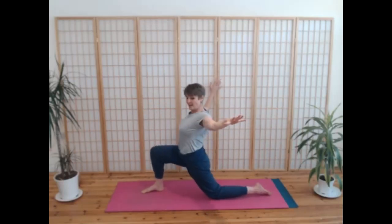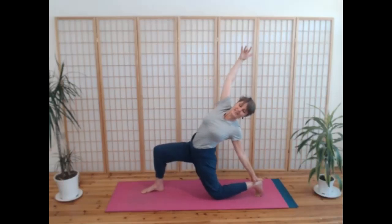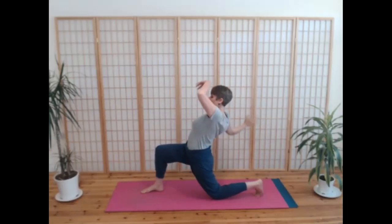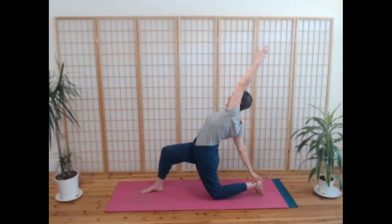Inhale to the front, curl under your back toes. Exhale, take the left hand down and inhale, reach up with the right. Exhale here. Take another breath in. And then on the exhale, change hands. Right hand to the heel, left hand lifted.